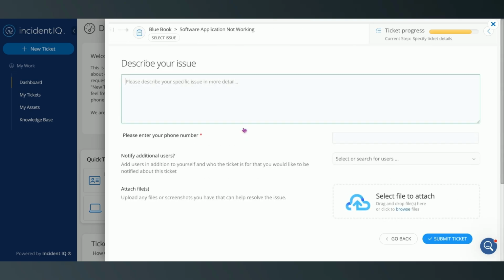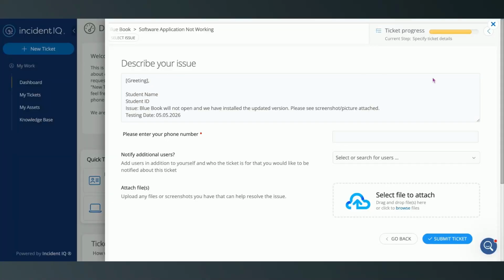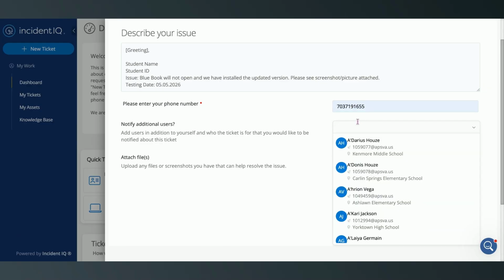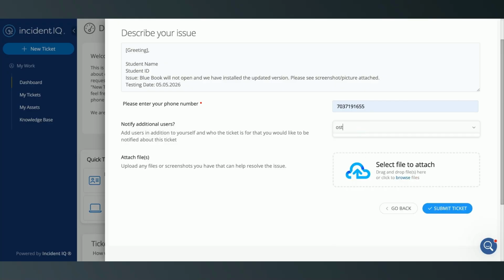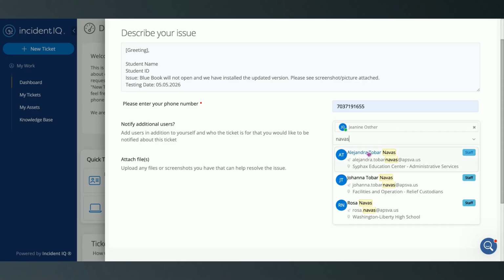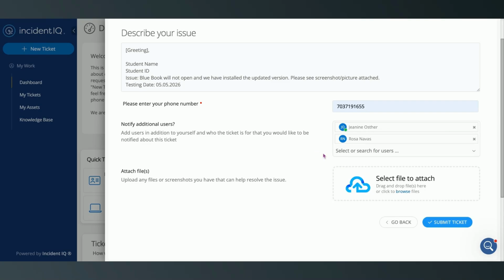And if there is an issue with the install or update, or if you need software support, you're going to click on that. You're going to use this after the ITCs have come out to support. We're going to put that information in there again like we did before. Your phone number, additional users, so you can add the ITCs, you can add a GP teacher. And then, of course, if there is any screenshots or screen recordings, you'd add that as well. And just another reminder, we're not adding students to the tickets. And then after that, you're going to click on Submit Ticket.